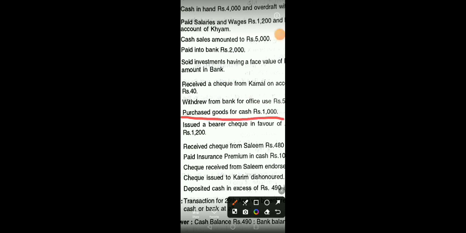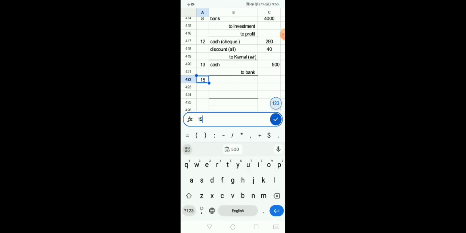You are buying your goods for cash. When you are buying goods, it means goods are coming in. Goods are your asset. Asset is increasing. Increase in asset should be mentioned on the debit side. So you were supposed to write goods over here. But we do not write goods in accounting. We write the working in place of goods. What working are we doing? We are purchasing. So you will write the name purchase over here. Goods were written just for reference. It is now unnecessary to be written over here. You can erase it. You have purchased goods. That is why you have mentioned purchase.